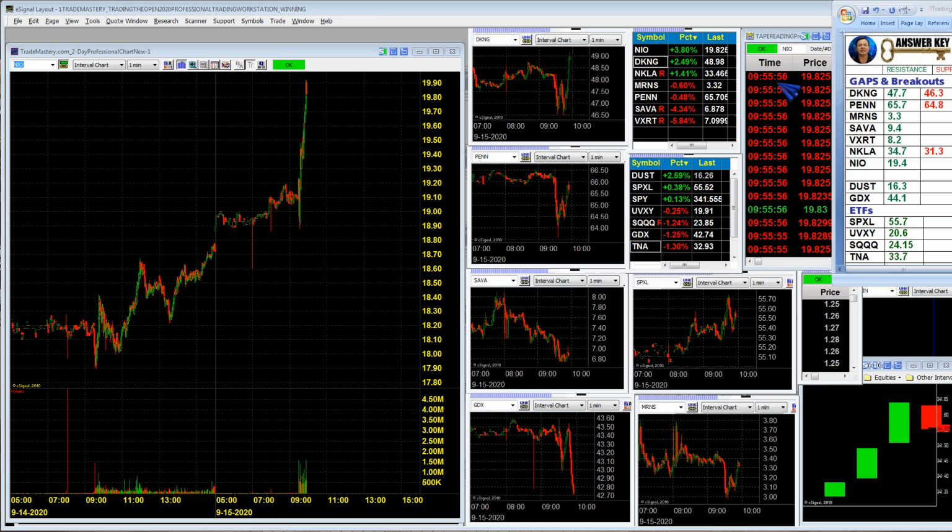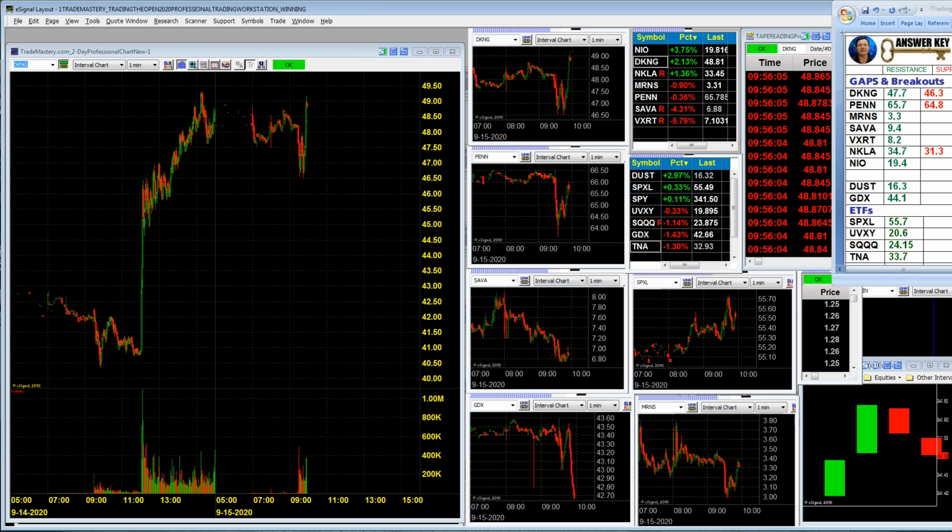By the way, DraftKings is running like a champ too. I wish I'd updated my own trade to 47.7 where I said to go long. DKNG 47.7, good for a nice, big, huge, near 1 point run. Trail a hard stop at 48.50 on this. If you got in at 47.7, I want you to trail a stop at 48.5. Now, actually belay that, make that 48.70. I want you to lock in a 1 point win. Because 1 point wins kick the market's ass.